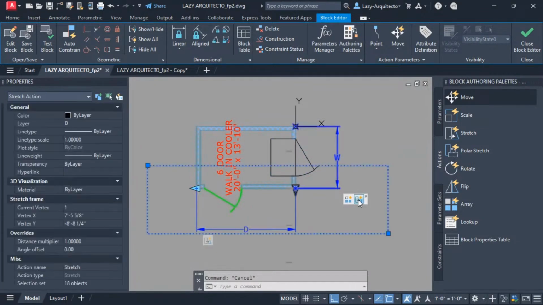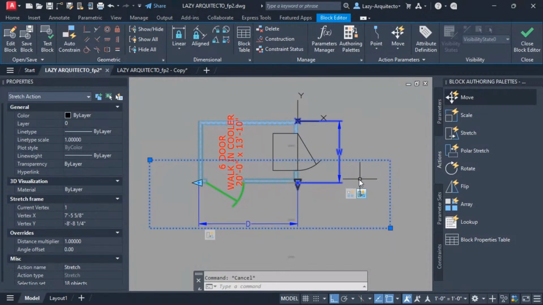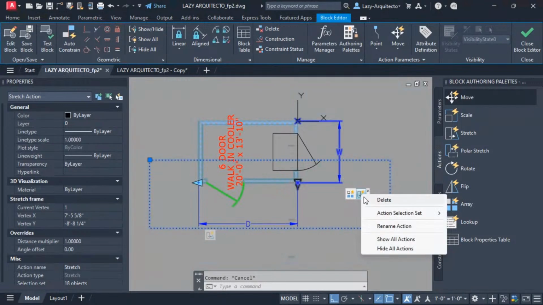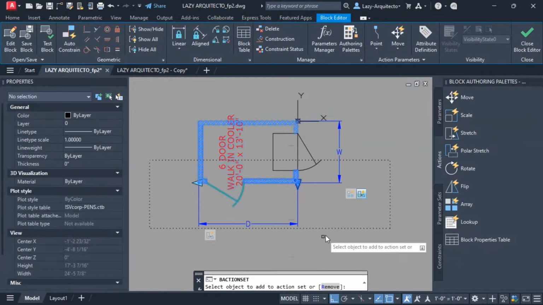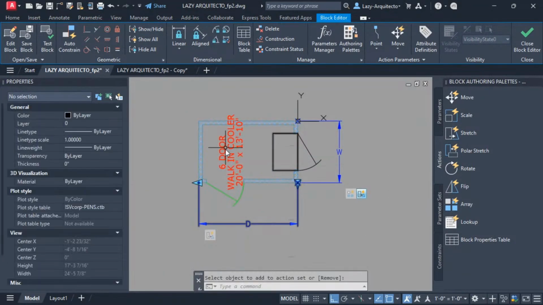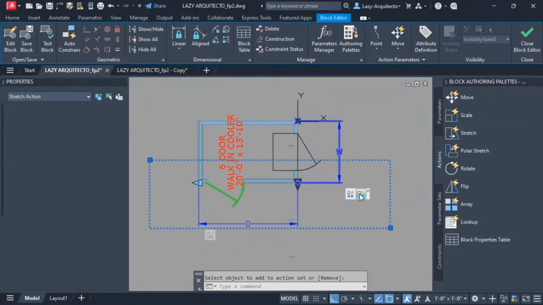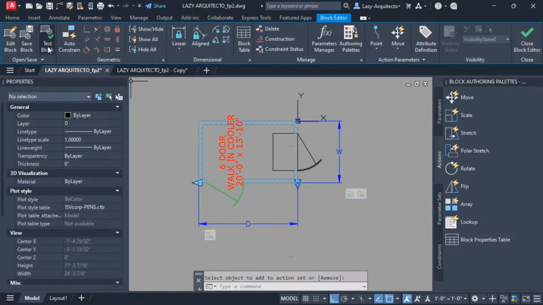Okay. So the way I tried to fix the text keeping centered with the walk-in cooler was including it on my stretch action by going to modify selection, pressing enter to accept the existing frame, and then adding the text.